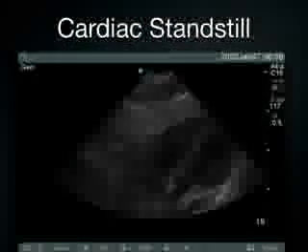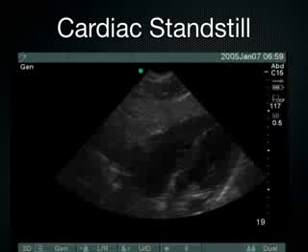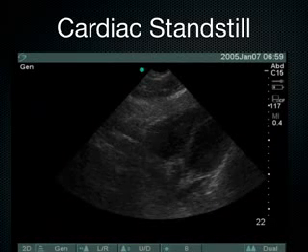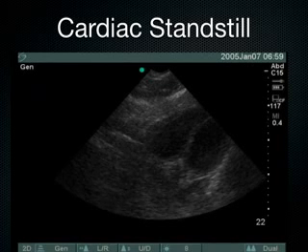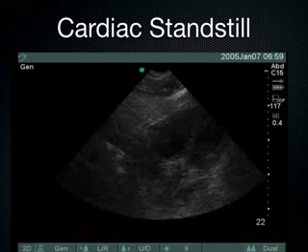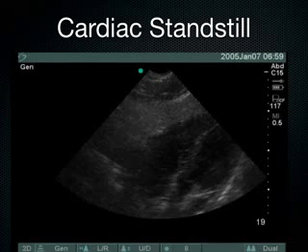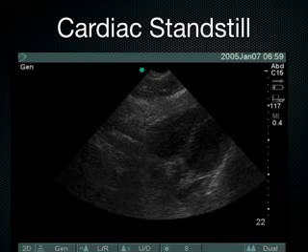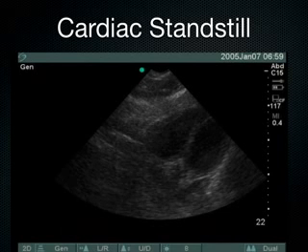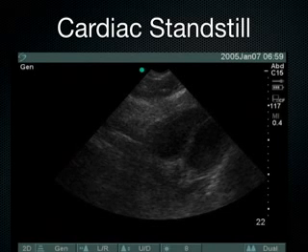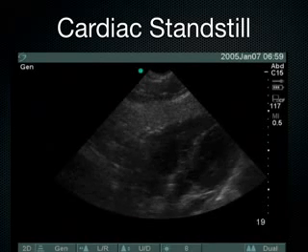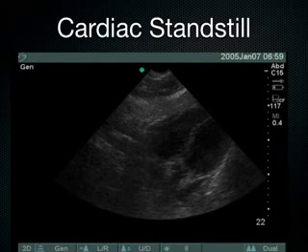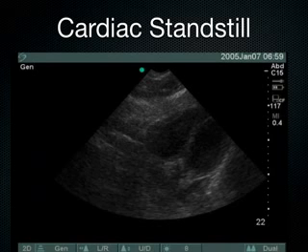This is what it looks like right now. Would I see this ultrasound and immediately stop the code? All depends on the clinical situation, and you have to kind of feather that in. If this is a 3-year-old who is a drowning victim in cold water, no way would I ever stop that resuscitation based on cardiac standstill. If this is a 98-year-old from a nursing home who's got multiple medical problems, and I see this cardiac standstill, obviously, in that extreme situation, I'm done with the code. It all depends on the situation and how you want to feather it in. This may be a way to end the code.